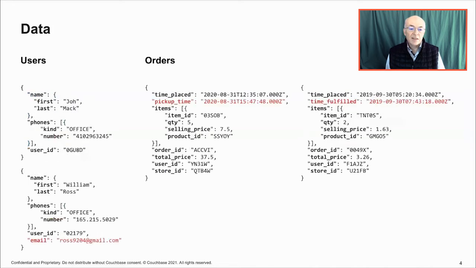Then there are two more collections here. One is a users collection, where again you will see some nesting, and an orders collection. The interesting thing about the data is that if you look at the orders collection in the middle, there is a red field, and on the right side there's an equivalent one, but they have different names. So there's a field that exists only on the left side, and a field that only exists on the right side, which is also a little bit uncommon for SQL, but very common for NIQL.